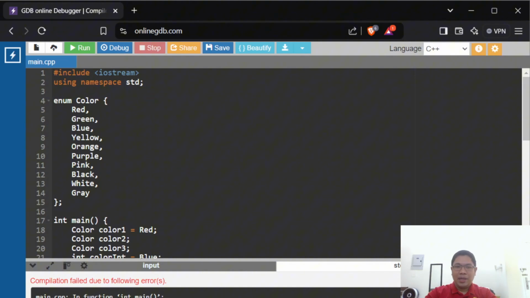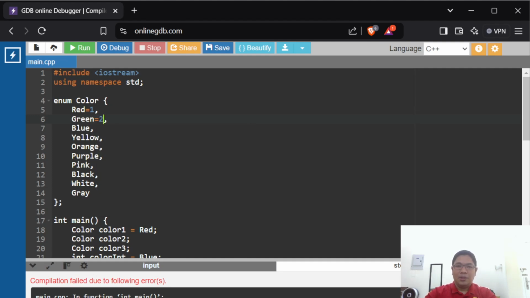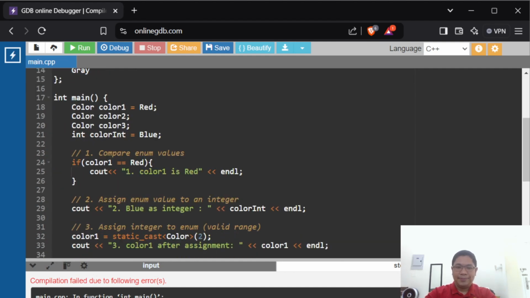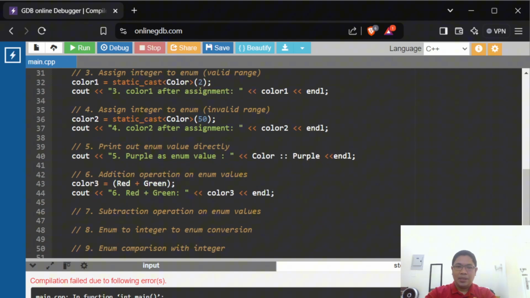So again, let's say for example, red is basically we can do equal to 1. Green basically equal to 2. So we can get the value of red and green, and then we can make an addition for every color that we have. Okay. So to accomplish that, we are going to use again for number 6 the static casting or the type casting, so that we can be able to achieve red plus green.